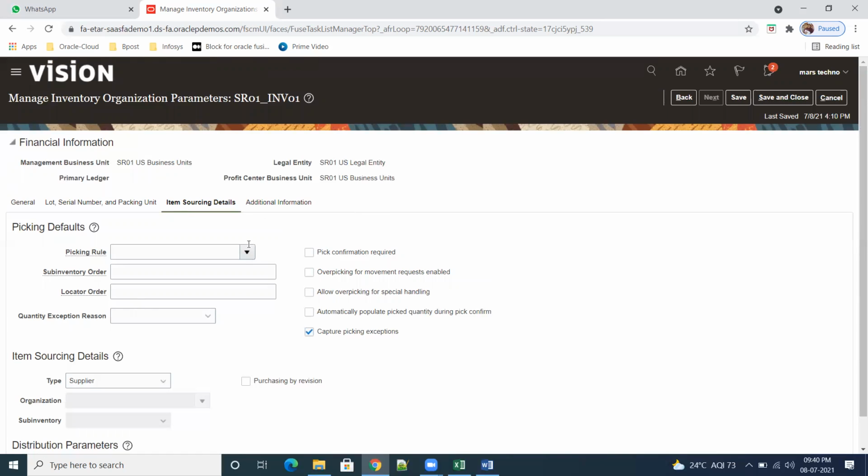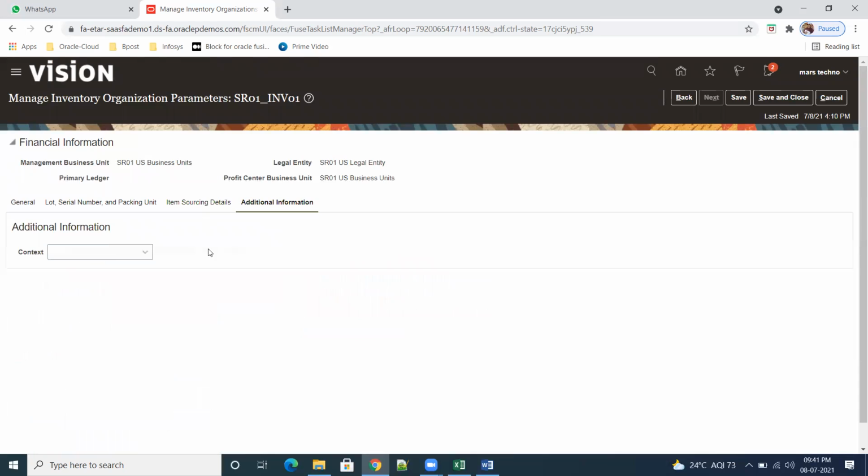So these things will anyhow come back and we'll see one by one. Additional information is like a DFF kind of thing, external information. Suppose for example, you want to map some EBS organization information to the cloud inventory organization. That time they can use some additional information. Using that they can map the data, but we have to define this one.